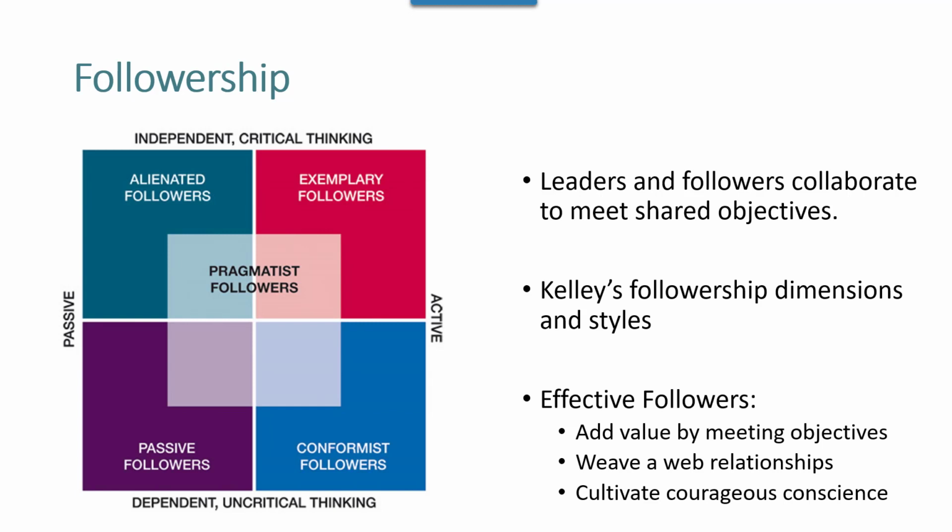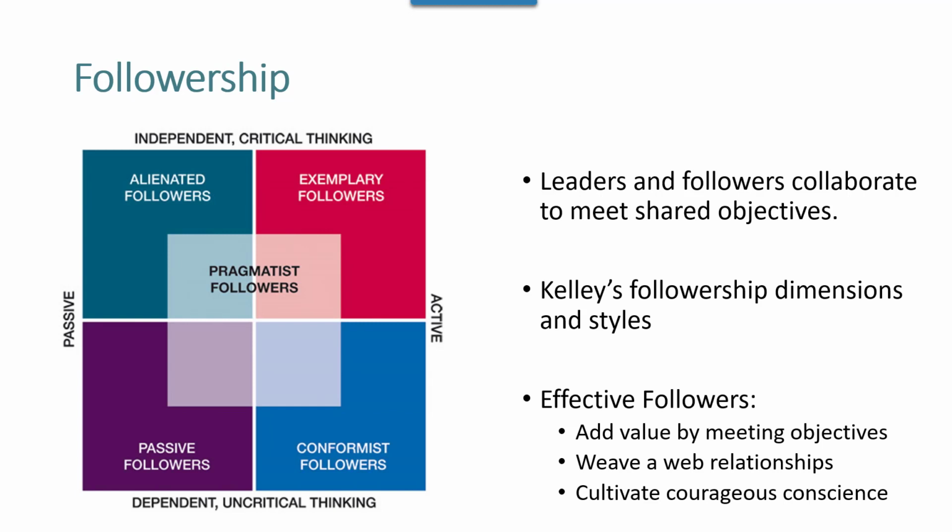If you look to the bottom right of the grid, you'll see the conformist followers. These followers are committed to the organization and are very active, but they don't think independently. Often busy, works hard, but doesn't critically think about what they're doing, or if they do, they don't voice that thinking. You've heard of yes men or yes women, the kind of people who hold back ideas out of fear or deference for their leader. Those are conformists. They avoid conflict and don't question orders. They're very loyal to the boss.